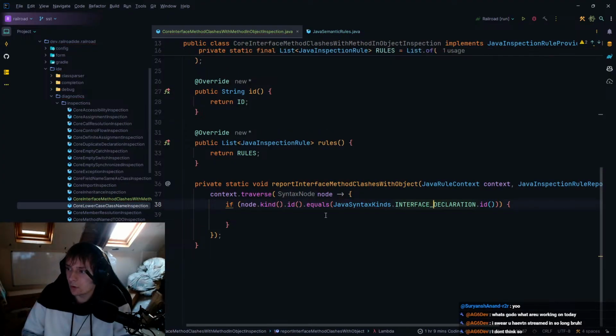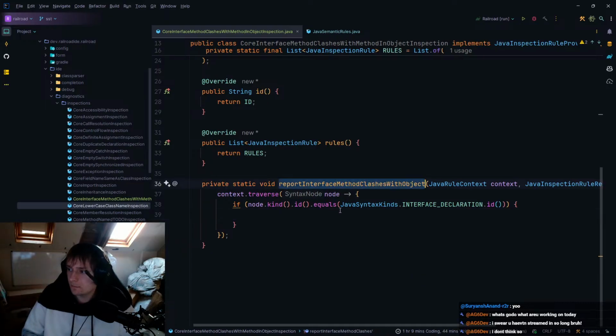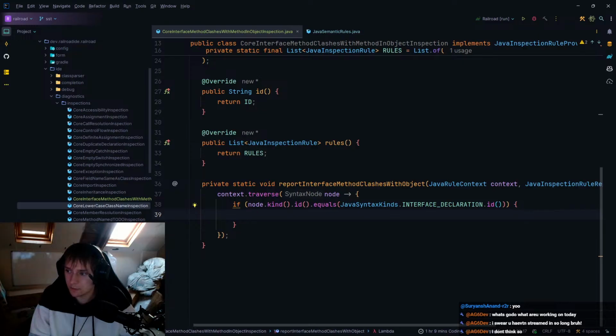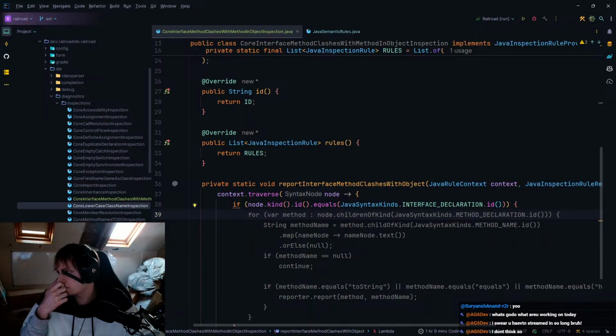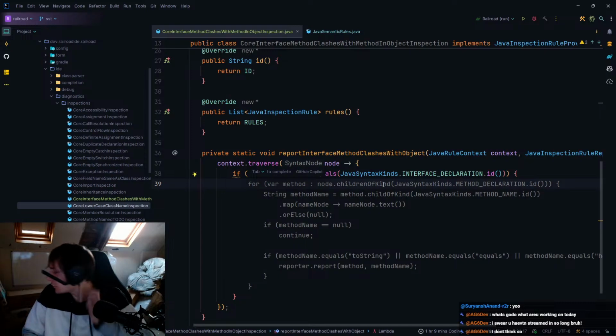Then what we can do is something like for method declaration in node.children of.